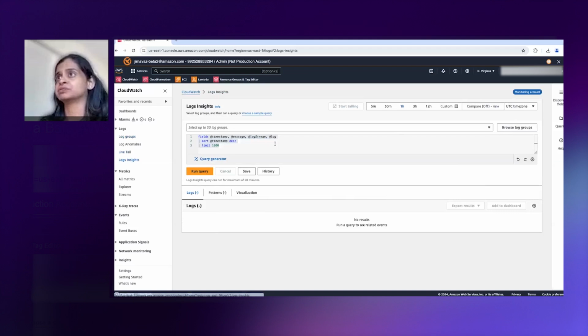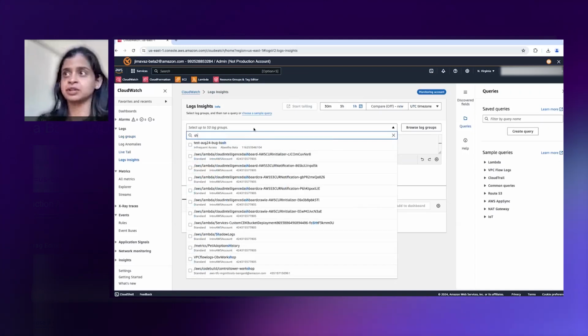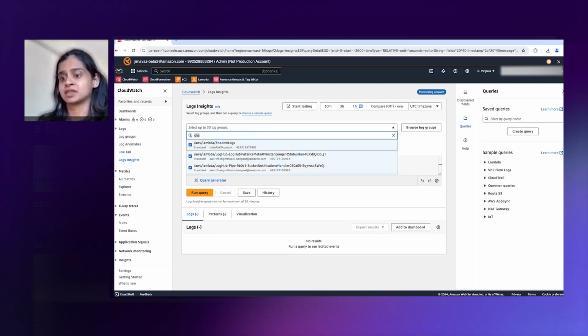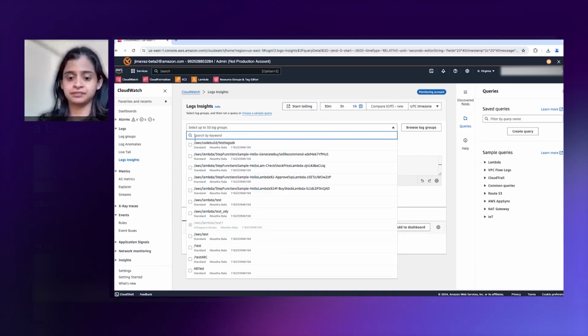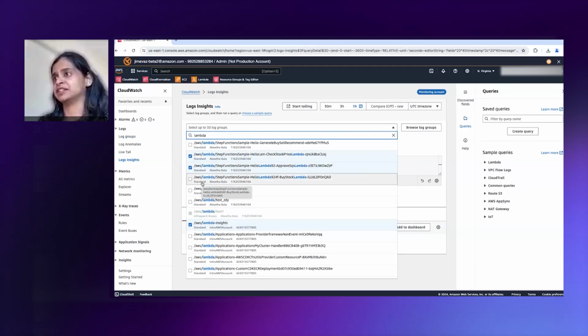Now let me walk you through a sample query to show how easy it is to query. Say I'm trying to select a bunch of log groups. I just need to select them. As you can see, the standard is the log class, and then you have the account name itself and the account ID. So instead of drilling down to each of these accounts and manually querying them, you now have the option of selecting them across the accounts that you need.